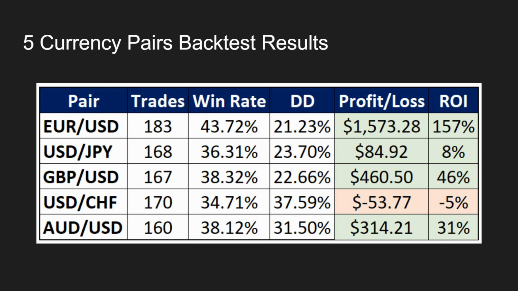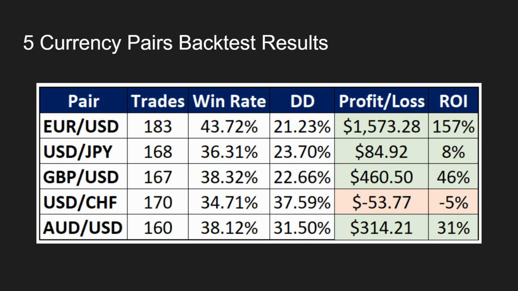All bar one currency pair over that year period was in profit. In terms of trades, I will say that there were a lot fewer trades than the other 3 indicators we used as pullback methods. So we may need to tweak the moving average period or the standard deviations if we want to get more trades as part of this strategy.